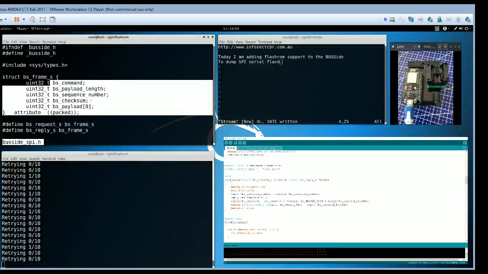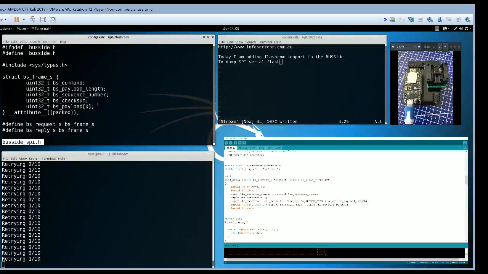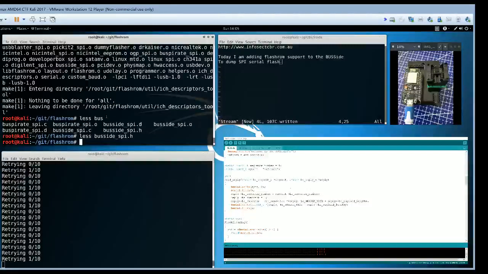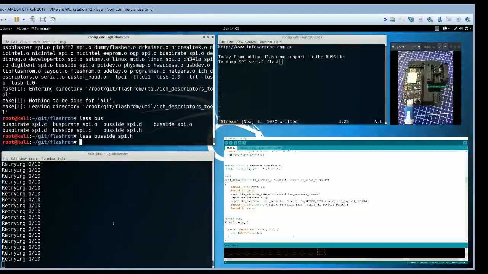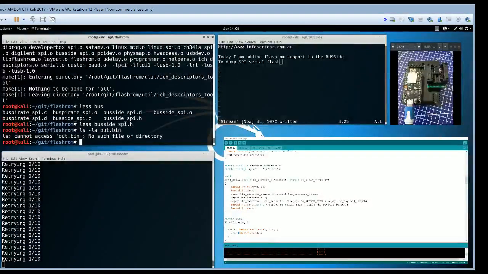It is taking a long time to dump this flash. It has surely got to be finished soon.